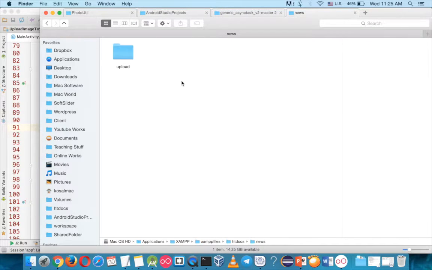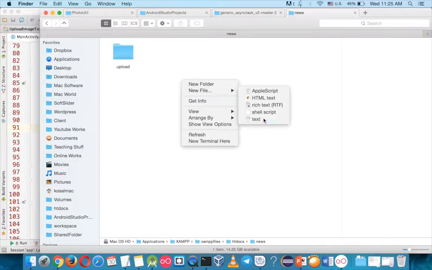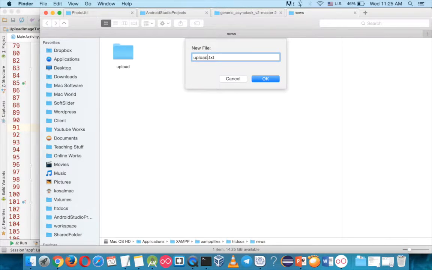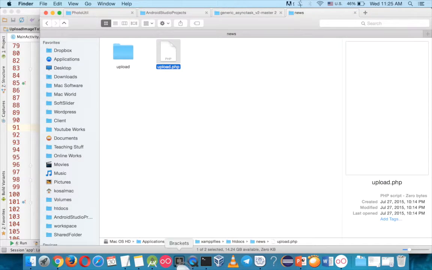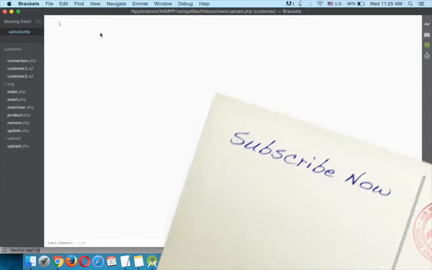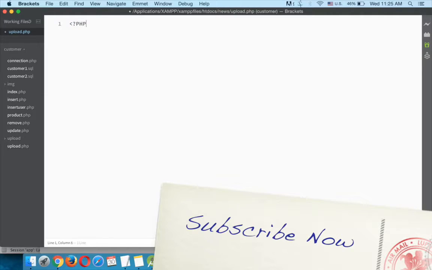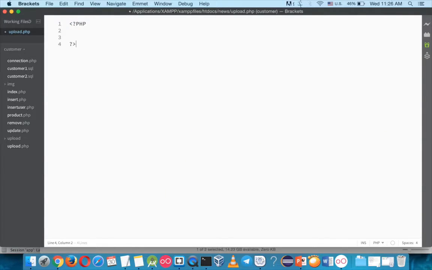Okay, so I need to create a PHP file here. I call it upload.php. You don't need any HTML for that because it's just for the example. First you need to check if the image exists or not.